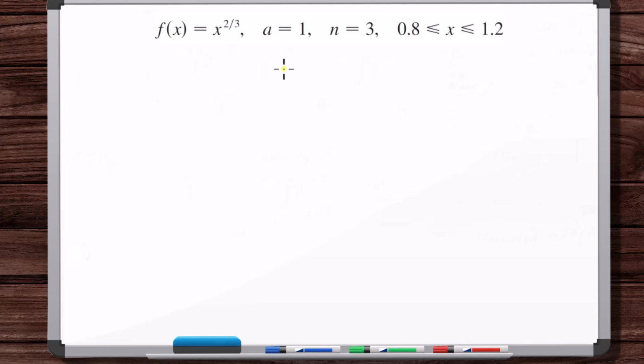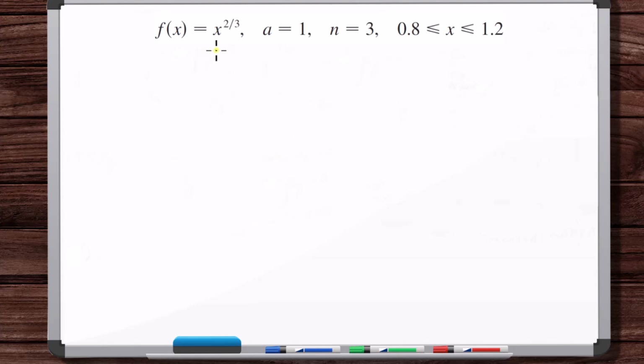And then we're going to use Taylor's inequality to get an estimate on the maximum possible error that we would get if we used that Taylor polynomial to approximate the function, assuming that the x values that we would input are restricted to this range here. What's the maximum possible error based on Taylor's inequality? And then at the end, we're going to graph the actual error by graphing the function, subtracting the Taylor polynomial, and comparing that to what Taylor's inequality gave us.